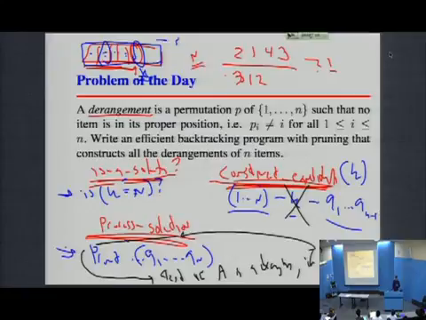Do you kind of see what I mean? Suppose I don't do this, I'm constructing all permutations. Another way I could have done this computation would be to construct all permutations, and then in process solution, test to see whether this was a derangement, and if it's a derangement, print it. Does everybody agree that that's also a correct program? I agree it's correct. I just think it's slower than what we had before.